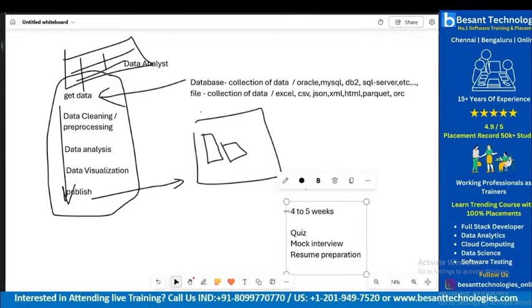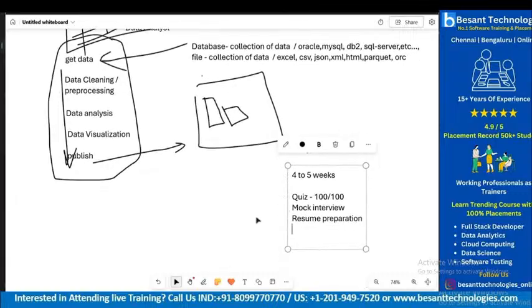Guys, as I already said, I am giving my best to this batch, which means you need to give the result here: 100 out of 100. I expect this from all. I don't want a 91 or 98. I need a 100 out of 100. Entirely 20 questions will be in this quiz.